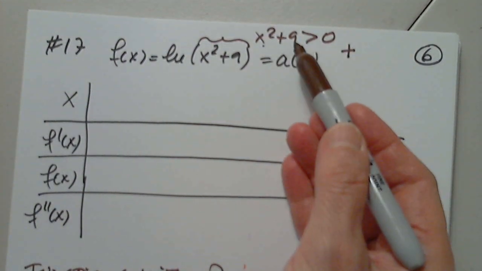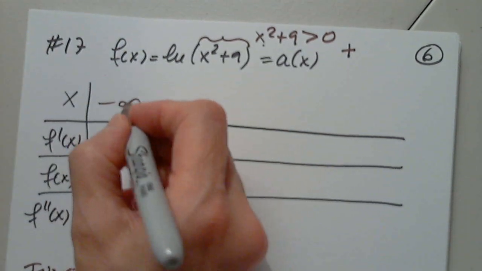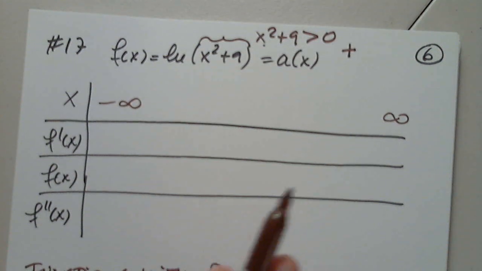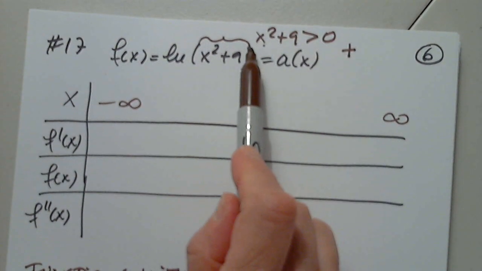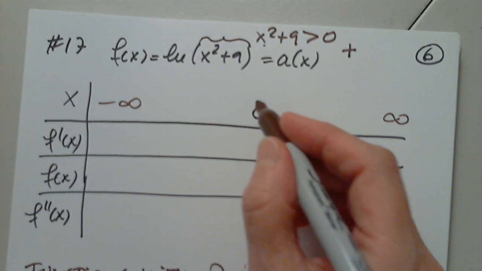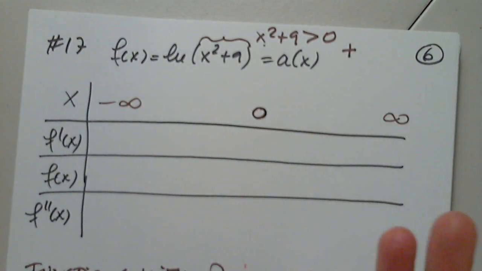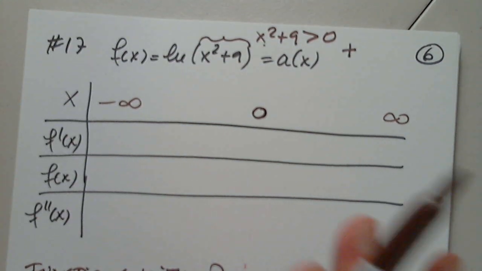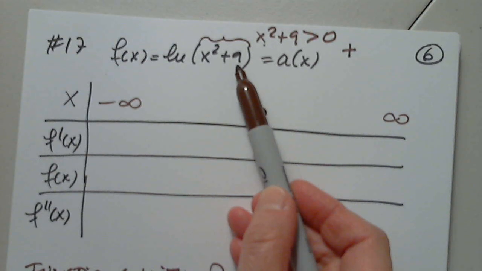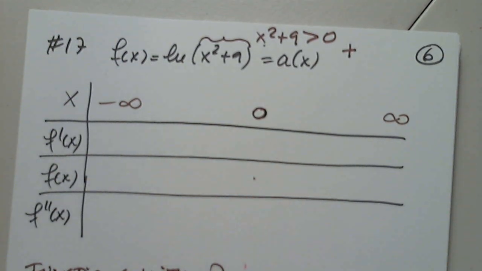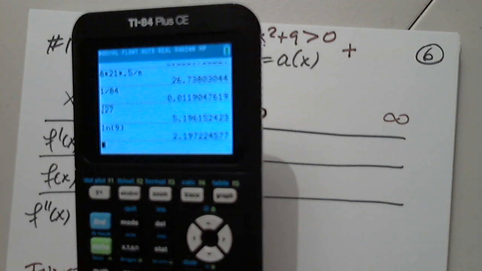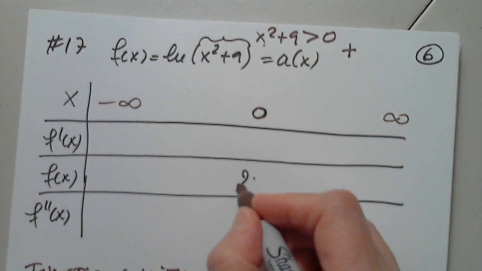And well, it happens that this is always positive, because it's x squared plus 9, it's always positive. So it happens at this point for this function. It's awesome. I don't have any restrictions because this is always positive. 0 has to be in the table, always, unless the function is not defined there. And even then, we have to put it in. So when I plug in 0, then I have to determine natural log 9 right here. So quickly, natural log 9, I have no idea what it is, 2.2.